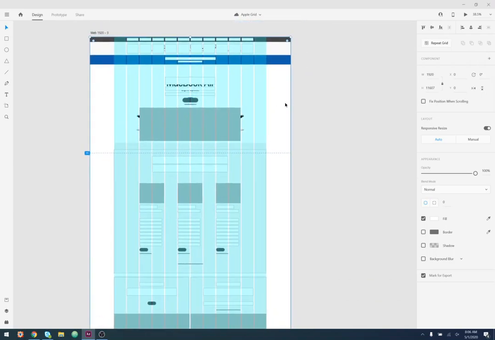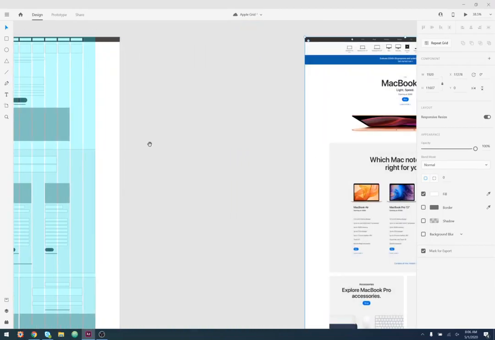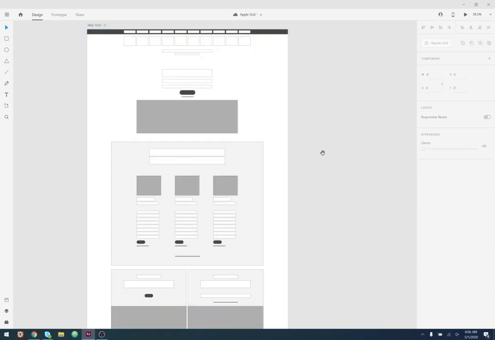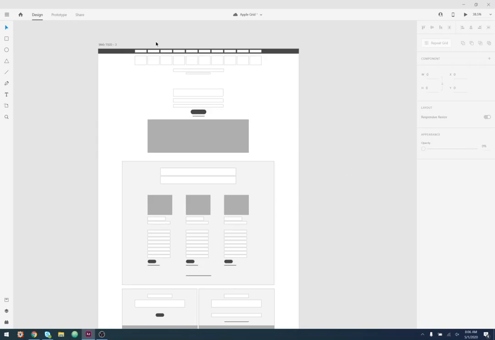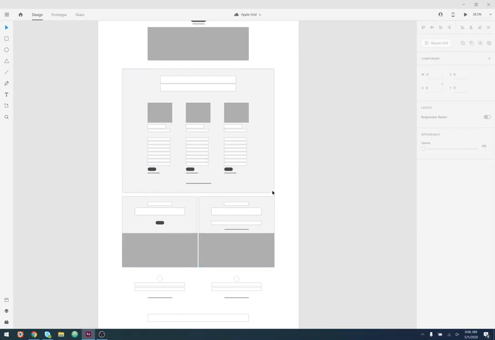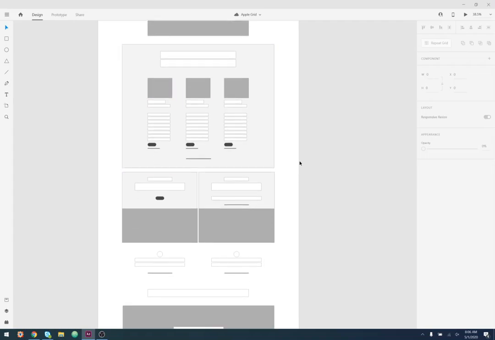Some things to note here. If I just take this and move it out of the way, then we can see the wireframe. So here's the wireframe with our top header. These are all the different types of desktop computers and accessories and all that kind of stuff. So these are your sublinks to different pages, and then there's a little bit of an announcement, and then here is your main call to action, your main section, and then they have some other sections, still prominent, but they're putting more things on the page here.